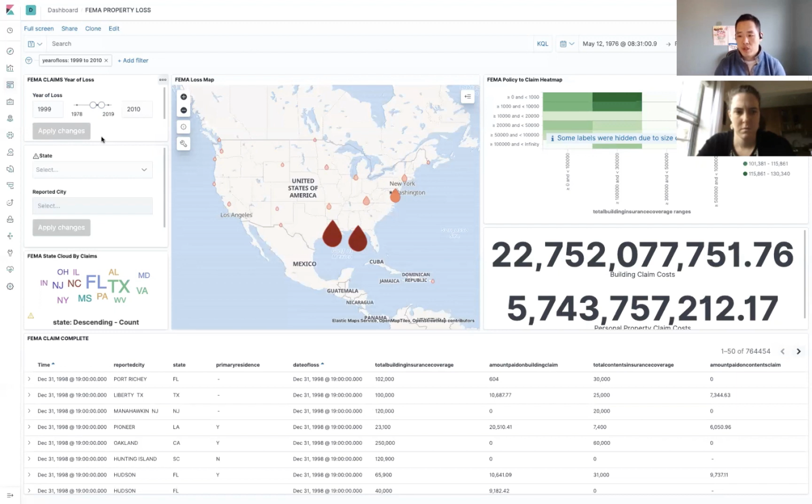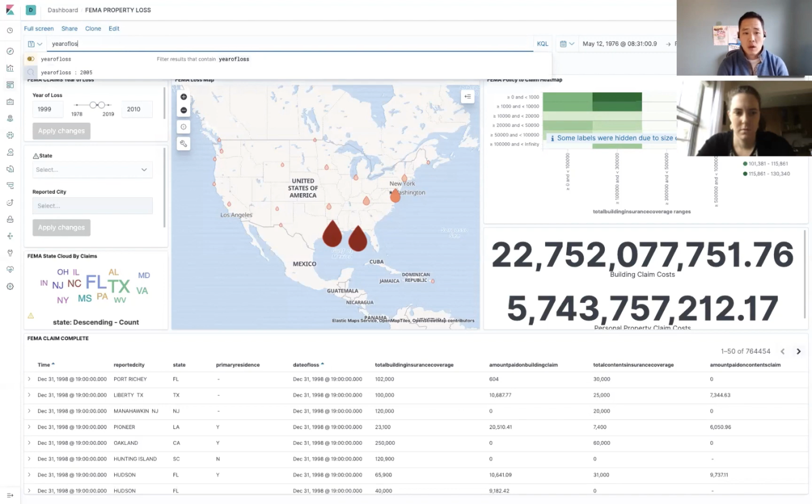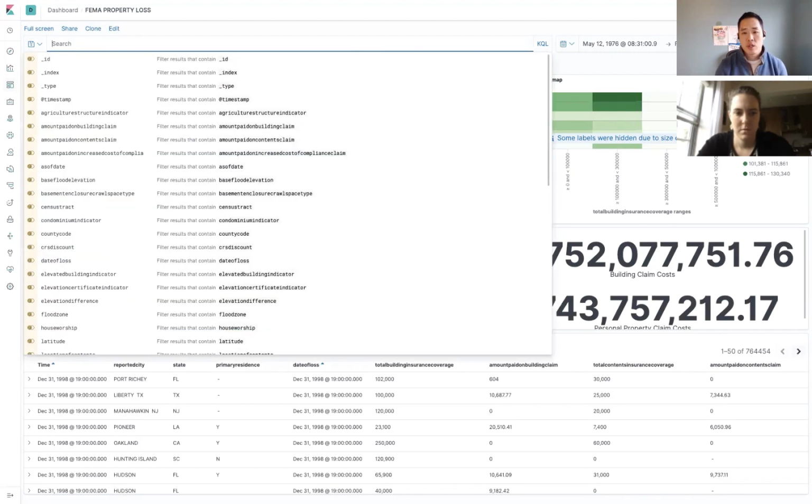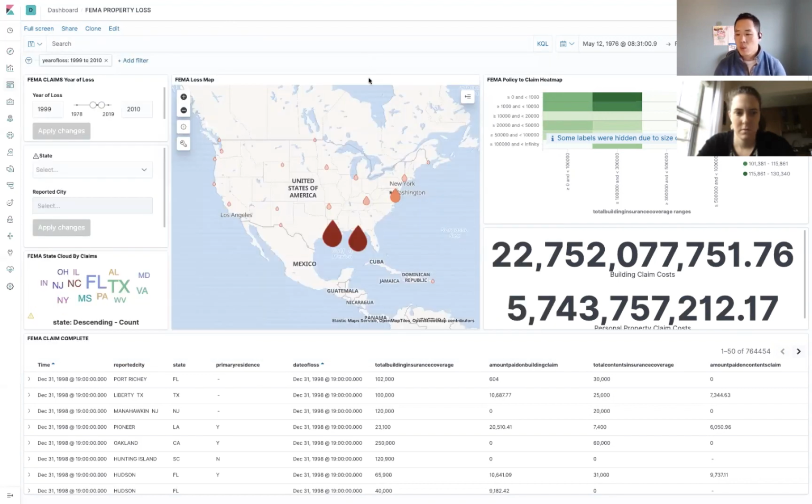Every single one of the visualizations updates with that information and filters it down. We're calculating that with every single update or change of the filters that are available here. So lo and behold, for an end user who's not an Elastic expert, we're not using these filters, we're just using these controls as a way to allow them to filter. If you think about how you shop online, isn't it great if you just have a little control to drag and drop versus having to type out, I want to know where my year of loss, colon, right? Who searches and shops for things like that? Nobody. So we want to bring that experience to a wider group of people to allow them to do analytics beyond just the experts. And this is what the dashboard capabilities will do for those.